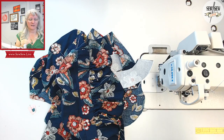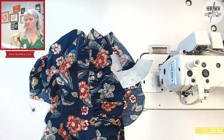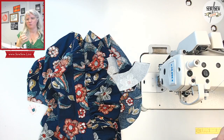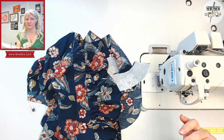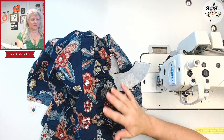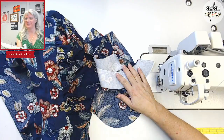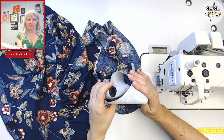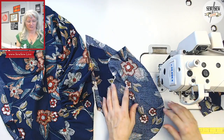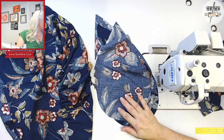Cotton is going to be far easier, far more stable, but if you get something like a linen or yarn dyes or chambrays - things that have a thready weave - that open weave may give you a little challenge because it gets more relaxed and makes the hole a little bigger. But you are gathering it up, so there are goods and bads. I would just pick the fabric you really, really want to put the effort in on. That's how I feel about picking your first knitting project - you should pick something you really, really want.